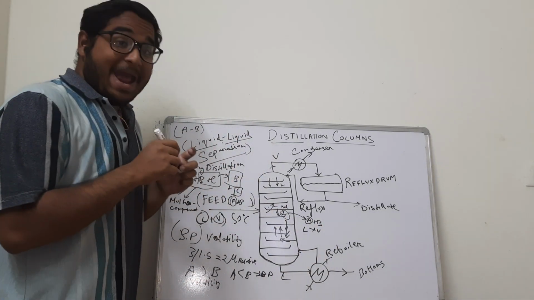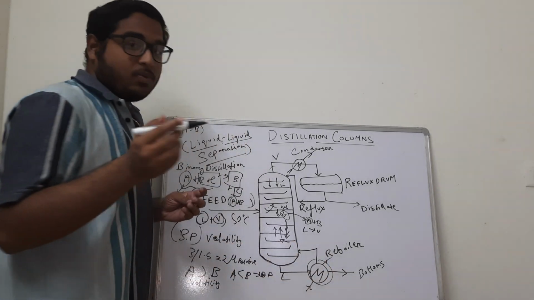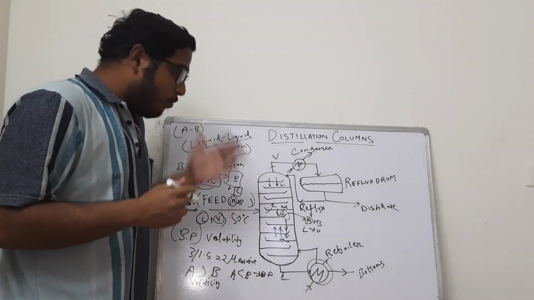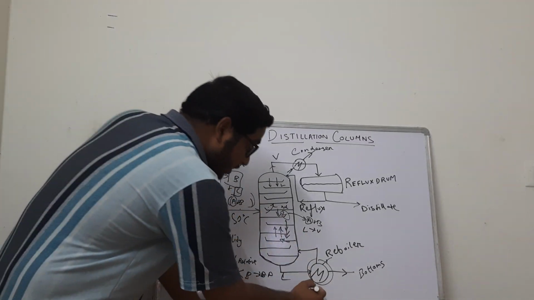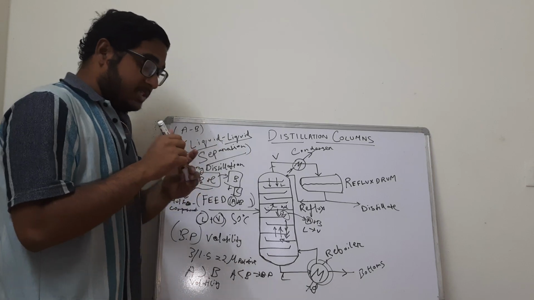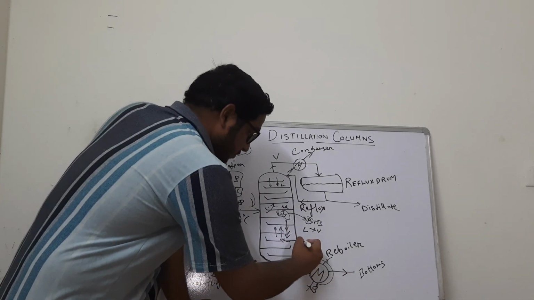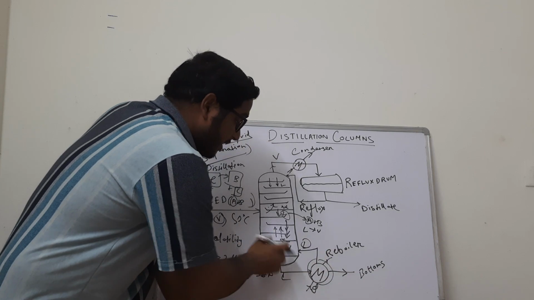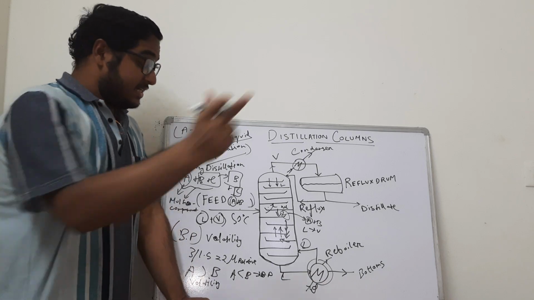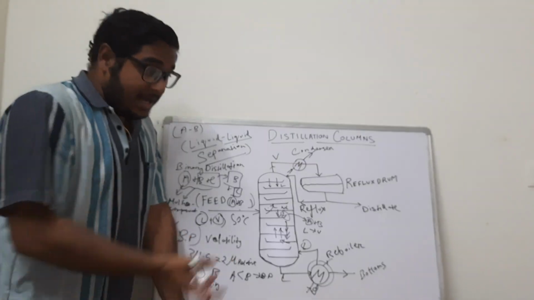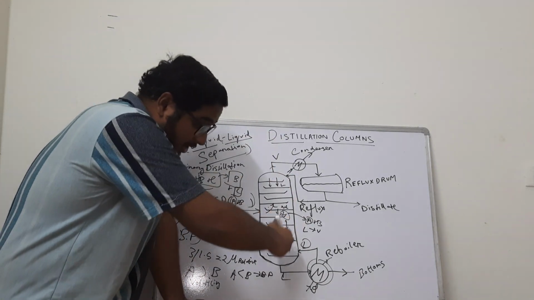Because A at a high temperature, as we go down, we are seeing that this is a reboiler. What is the work of a reboiler? A reboiler basically gives heat energy, Q, into the system. It heats up and feeds a portion back into the system, such that the mixture collected at the bottoms is reheated and refed, and it further forms vapor and interacts with the incoming liquid that is falling down the plates.